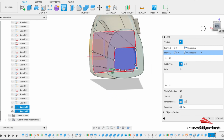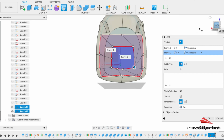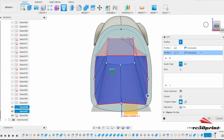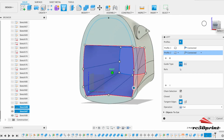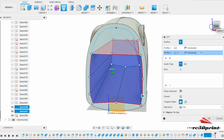It does puzzle me sometimes when it creates a loft and just connects the strangest parts. I just think, what is it doing? You know, why? Right, anyone on YouTube, if you can tell me why it sometimes calculates lofts with just the weirdest shapes, you know, I mean, look at the way that's doing that in there. I would really appreciate to know.